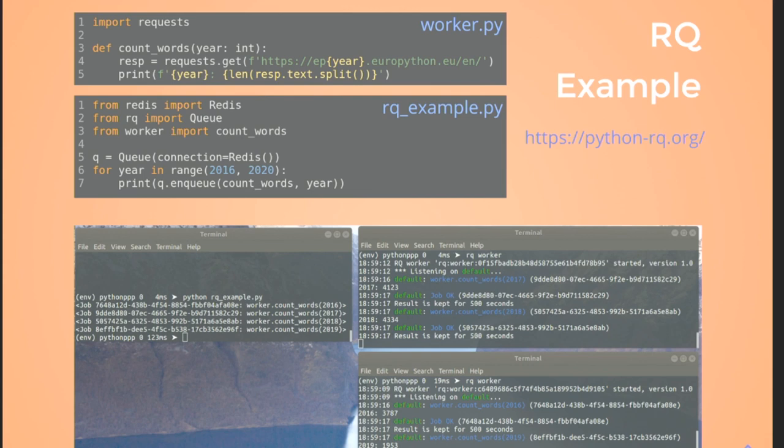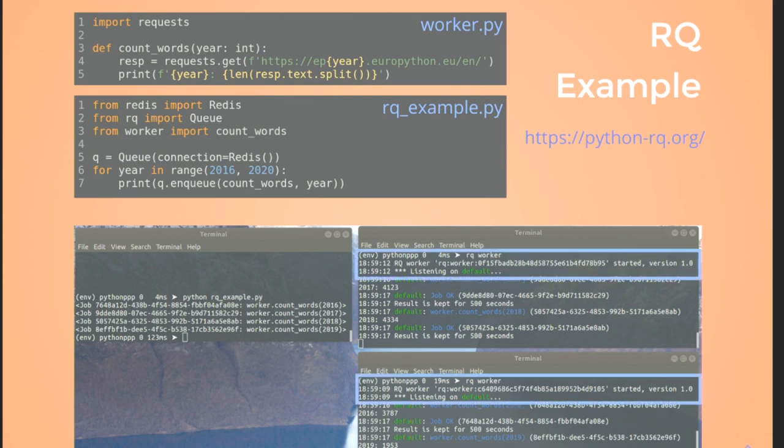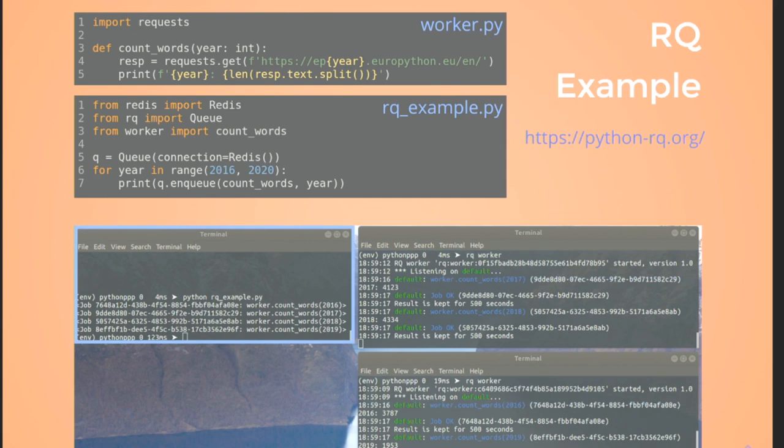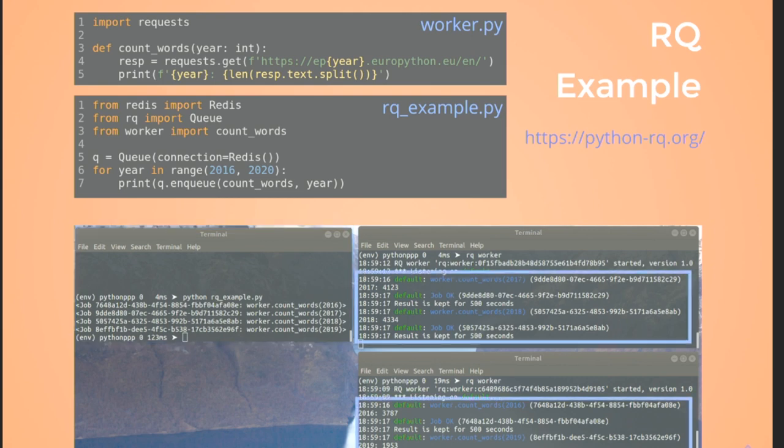So if we look at running that below, first thing we do on the right here in our two workers is we call RQ worker, and that starts the worker, which is doing a blocking pop from Redis, waiting to execute the jobs. To enqueue those jobs, we simply call our example here, that bangs those four jobs into the queue and prints out the result, which is what RQ gives us that we could use to get the actual result later. And then you see those jobs being executed in our queue here, and if you can see closely enough, you can see the years and how many words. It's not very interesting, but there we are.